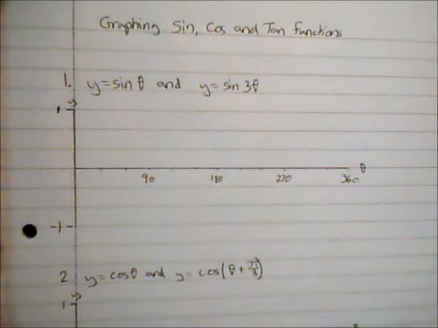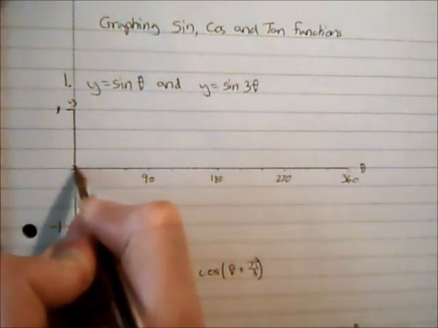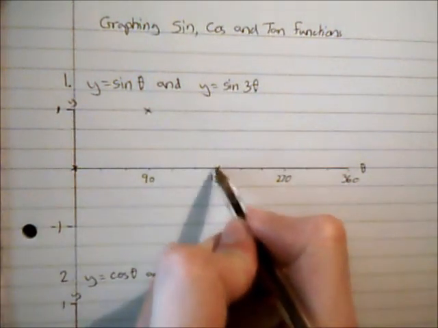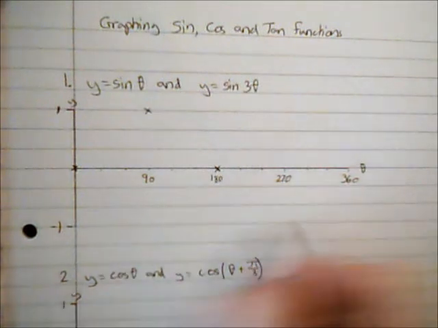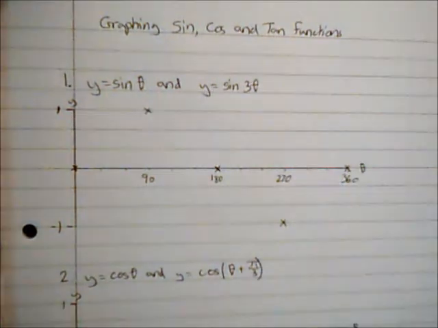Now y equals sine theta is a graph you really need to know what it looks like. So the key features occur every 90 degrees, or every pi by 2 radians if you're dealing with a radian scale. And the important bit is it begins at 0, 0, and then it has a peak at 90 degrees. It crosses the axis again at 180. It has a trough at 270 degrees, and it crosses the axis again at 360 degrees, and it's going to continue to follow that pattern forever, because it's a wave.